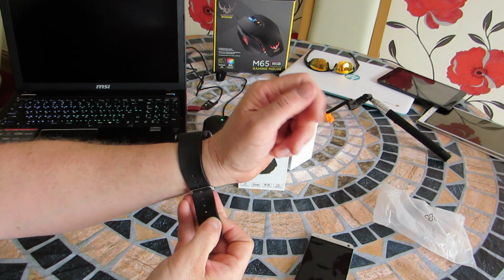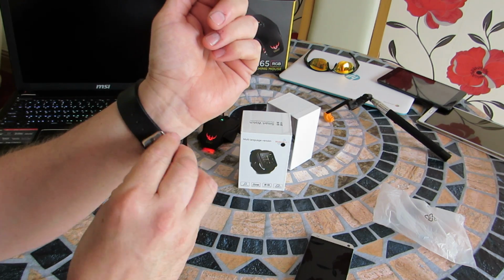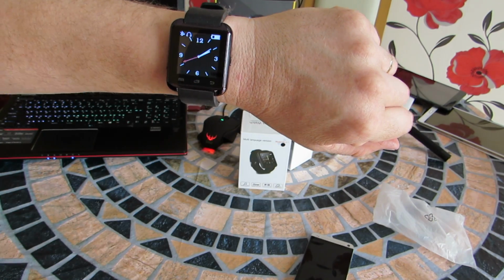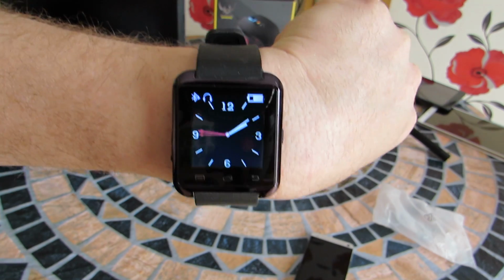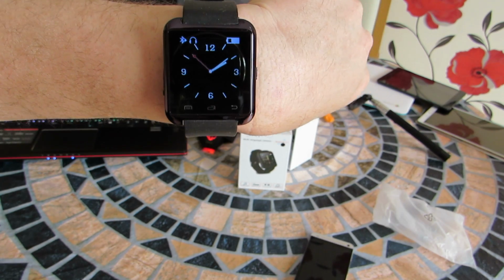There we go. I wouldn't say I've got particularly fat wrists or particularly thin wrists, to be honest, but that's with it on. So you just press the back button, or you can have, as I said, that view. So I think for less than £20, you're getting a damn good smartwatch, really, that's good enough for anything else.